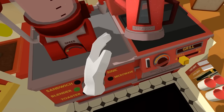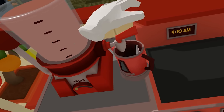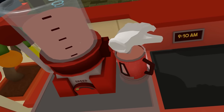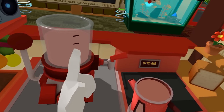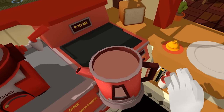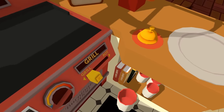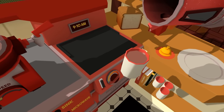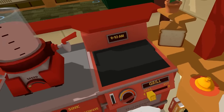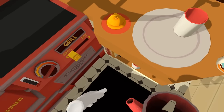We will now take our Kettle 2000 and put it in here. I know this is a kettle, but we need a large container, and honestly, while I am a pro chef, this is the only large container I have in this kitchen. So, you have it in the container here, and if you want, you can pour it into some cups. Now, you gotta be very careful not to spill it, but if you spill just a tiny bit like that, it's okay, as long as it's mostly full.